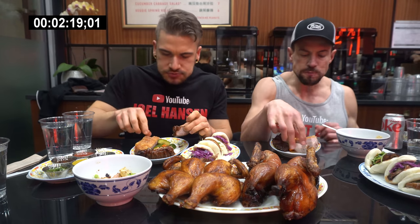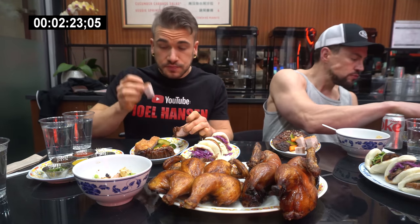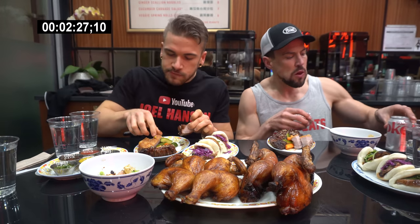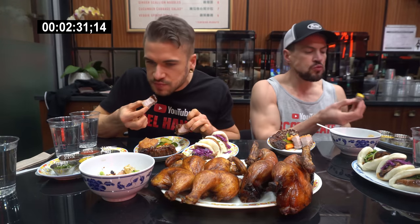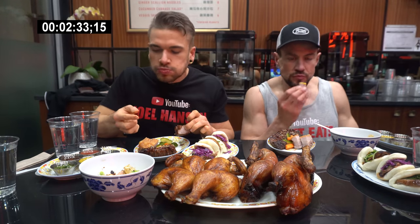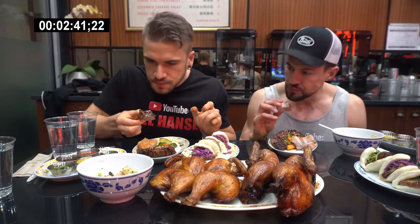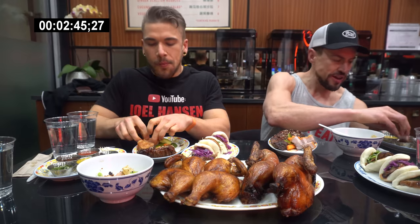The place itself operates mostly as takeout, but they do have some limited seating, especially outside on an awesome patio. That's the basis of the challenge. Definitely lots of items. The way I would describe a Cantonese duck, it is a roast duck, but they dehydrate the skin. And then the way it's cured, it comes very thick. It has a nice crispness to it, and that's really what makes it different than a traditional roast duck.